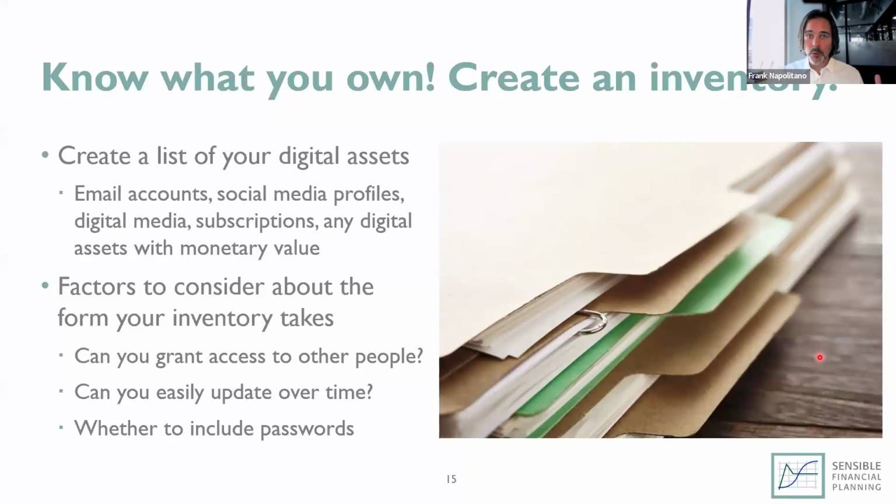I'm going to go through these steps in order here. The first step is know what you own. Create an inventory. If you attended my previous webinar on the letter of instruction, this is a similar topic area. So to make things easier for your personal representative and your trustees, you should have a place where you have laid out what you own, including things like usernames, perhaps passwords, so that when that trusted fiduciary is putting together the estate, trying to understand everything, they're not sleuthing and putting together clues to try to put the pieces of the puzzle together.